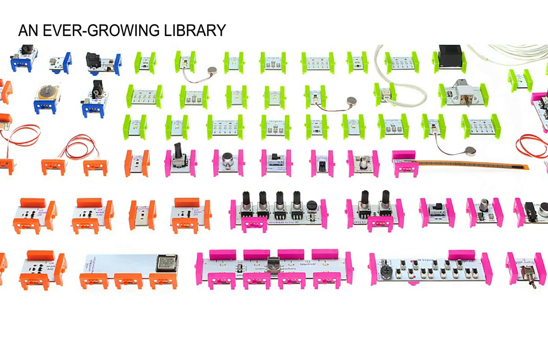Our whole system contains about 70 modules. Everything is color-coded, and they snap together with magnets. The system is composed of powers, which are blue; outputs, which are green, things like motors and sound and lights; inputs, which control outputs, so those are things like sensors, switches, buttons; and then orange, which are wires or modules that add additional complexity to the system. And everything is compatible, so you can have small circuits or you can have circuits that have multiple modules attached.